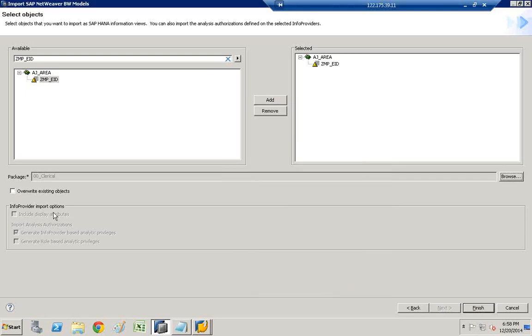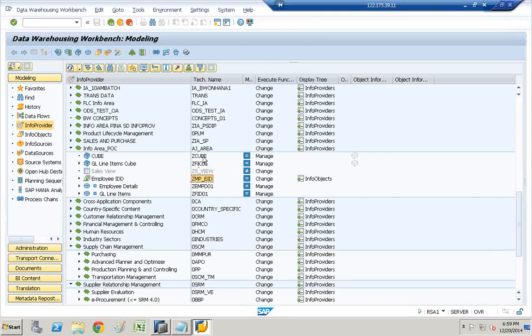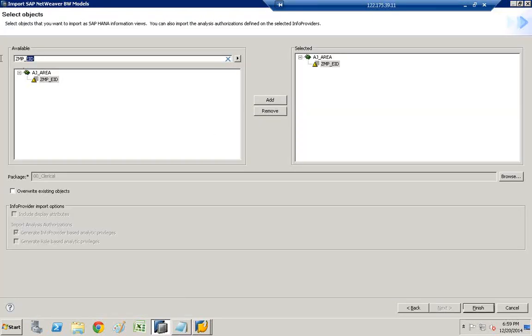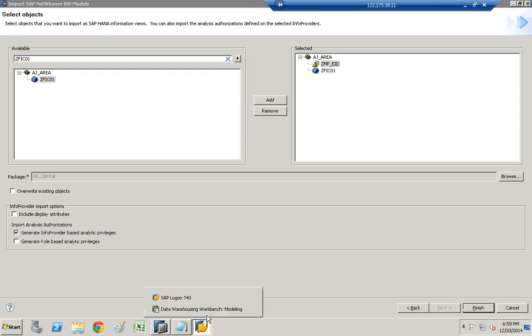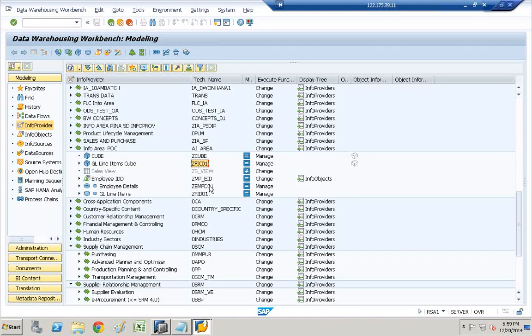Once you select the package, click OK. And also select the relevant cubes. I'm showing you all at once. Also select DSO.